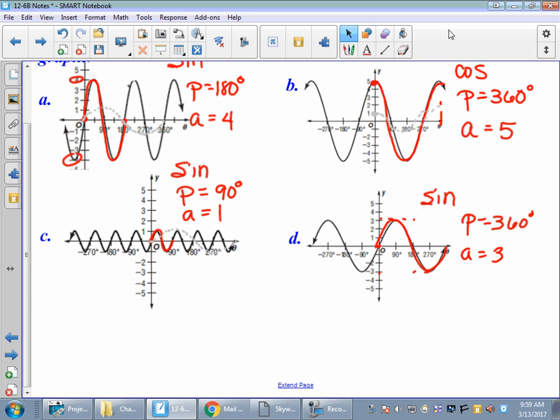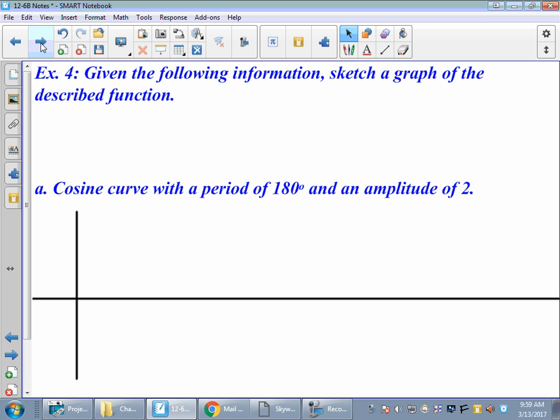Now we're going to actually take a description and do a sketch. So for number 4, we're going to graph a cosine curve. We're going to keep in mind we need 5 basic points. The period is 180 and the amplitude is 2. So here's my rule as far as sketches. Since the period is less than the 360, I want to see at least 360 degrees. If your period is greater than 360, I just need to see to that period. So you're going to see a couple repeats here because it was shorter. We condensed it. We compressed it.